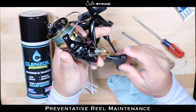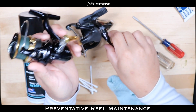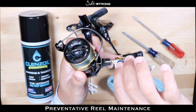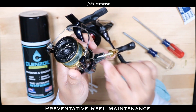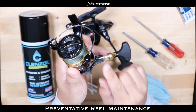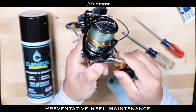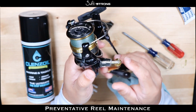So when you have these handles where the handle actually slides in and out of the body, it doesn't screw in like this one, I highly recommend making sure you keep the shaft of that also lubricated on the inside of the handle, whether it's out here or on the inside, and that should help keep it from getting stuck and corroded in there.